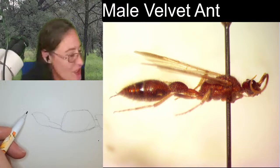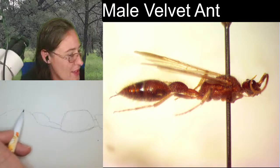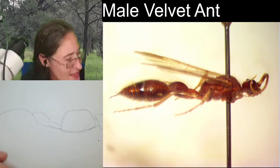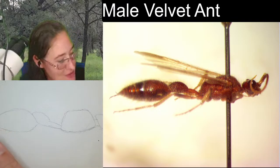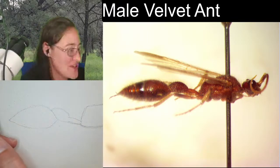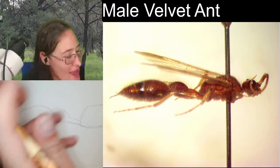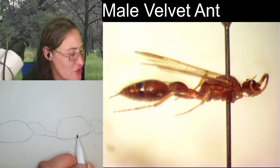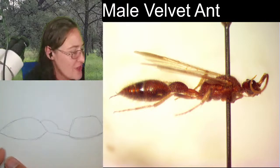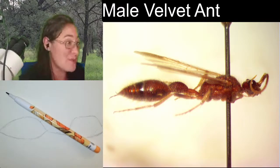Now, I was reading a little bit about velvet ants because I had a guess that we were going to do the velvet ant today. We've been doing a lot of beetles, and so I thought that if you had the choice of doing another one, we might do this one. So I was reading up on them just a little bit, and I learned, because I knew that velvet ants were parasitic, but they are ectoparasites. Ecto.